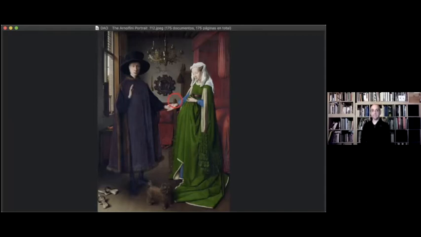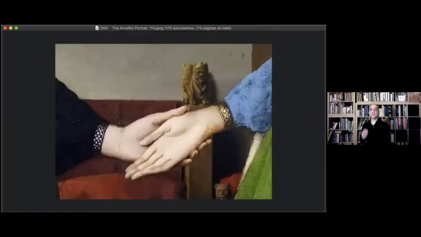The seat behind her has gargoyles on its arms. Gargoyles were seen to ward off evil spirits, and Van Eyck places it directly above their joined hands. The figure is exactly above her hands. Can this really be a fluke? Or is it showing something bad that could separate them?